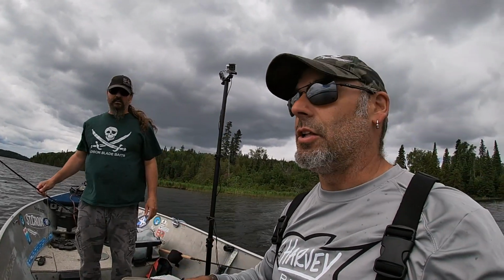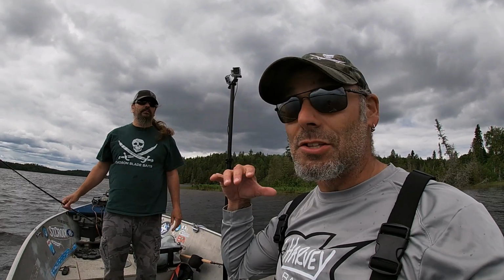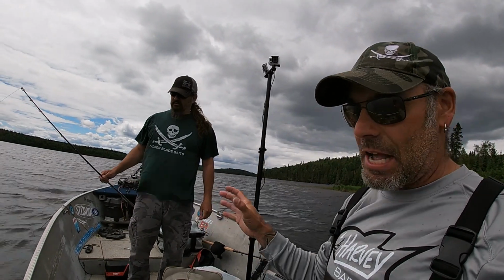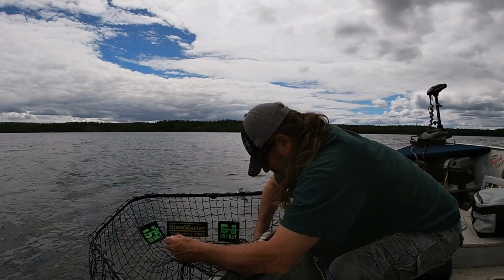We're gonna get this one cleaned up, and we'll probably do a couple 54-second breakdowns because it's brand new water for us. But for right now, it's the first one on this lake. It's not big by any standards, but that's okay. We're okay with that. We're gonna get it cleaned up. We'll be right back. Okay, so here he is.